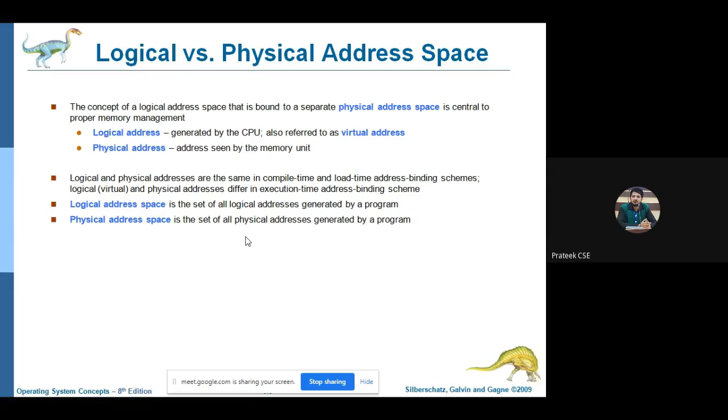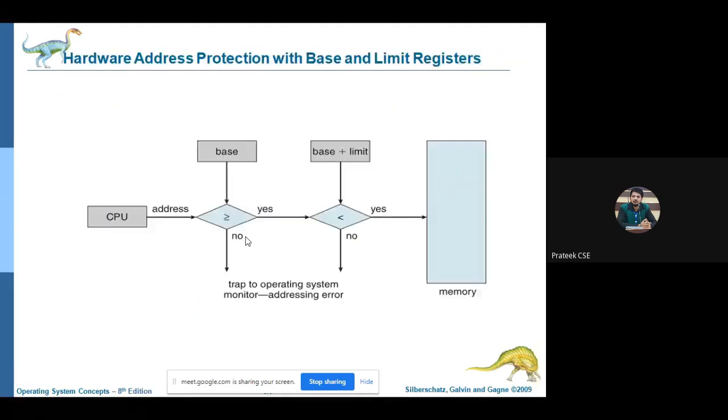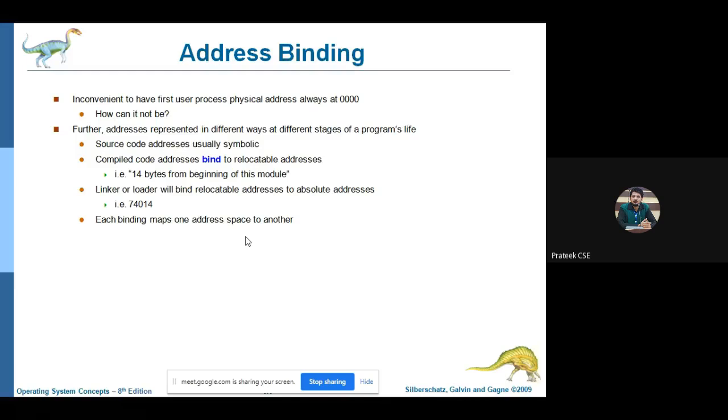that they are generated by the CPU according to the location of the program or the file in the secondary memory or in our hard disk. But in actual we require the physical address, because finally CPU ने जो instructions को execute करना है वो main memory से करना है. And हम जब CPU को physical address बताएंगे कि ये वाले address से लेकर ये वाले address तक की जो instructions है वो execute करनी है, then in actual we will be able to execute that particular program. So now just let me go back to the address binding.